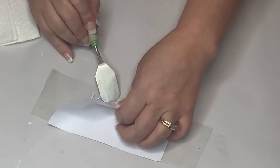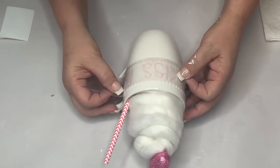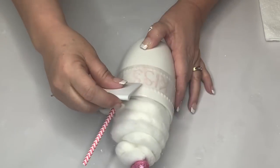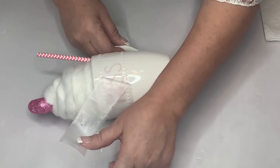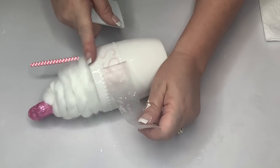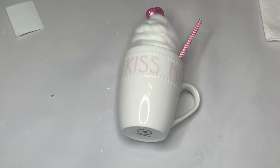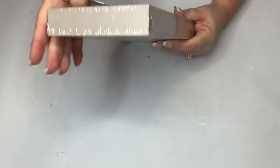And I probably should have done this in the reverse order. I should have painted it first and then weeded it, taken that other vinyl off because it was on the backing paper. But just so that you know, you can do this. Obviously, it's not going to be something that will stay on for a long time, but it's super cute, and that's what these tests are for.